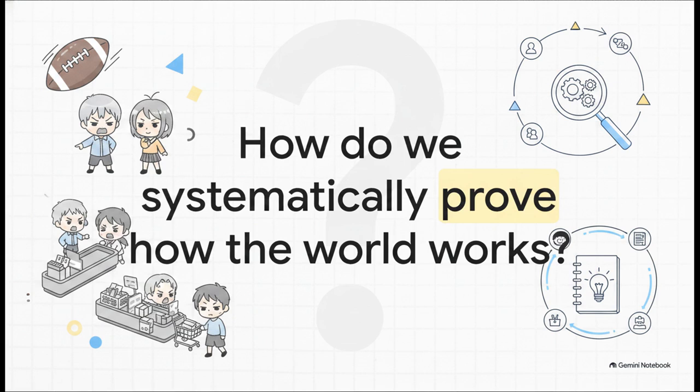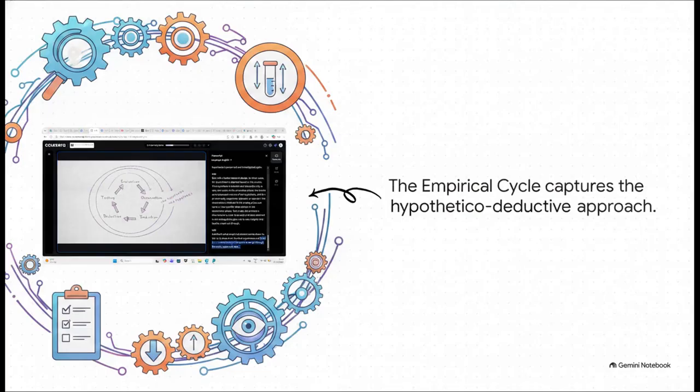But how do we take those creative research questions and actually test them methodically without letting our own personal biases get in the way? Well, the empirical cycle captures what scientists call the hypothetico-deductive approach. I know, big word, but it basically characterizes the whole process of generating hypotheses about how stuff works and then rigorously testing them against empirical data. Being familiar with the 5 phases of this cycle acts as our overarching roadmap today, and it's absolutely crucial for keeping the big picture in mind whenever you're analyzing new information.